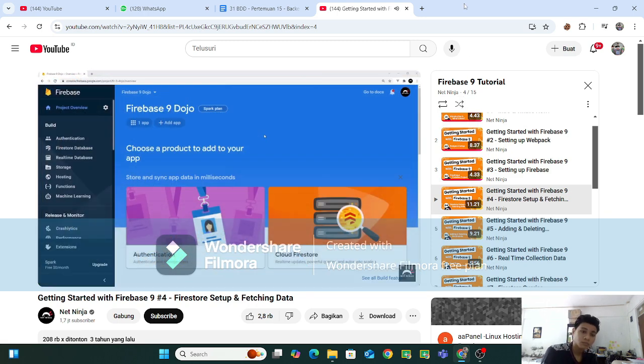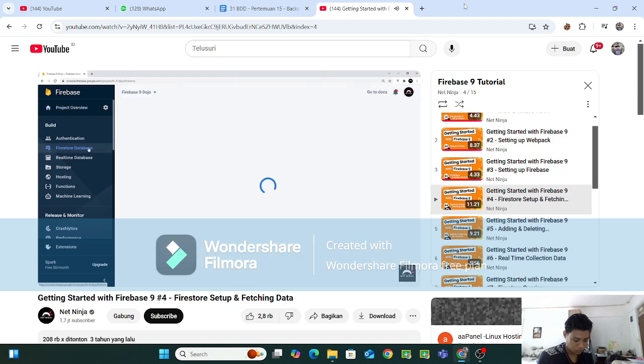Alright then gang, so now we've connected to our Firebase backend over here. The next thing we want to do is set up a database and then connect to that database from our front end so that we can reach out and grab data from it. So the first thing we need to do is enable that database on the backend. So you can see we have all of these different features right here. The one we want at the minute is the Firestore database. There is this older real-time database as well, but we're going to use this one right here.